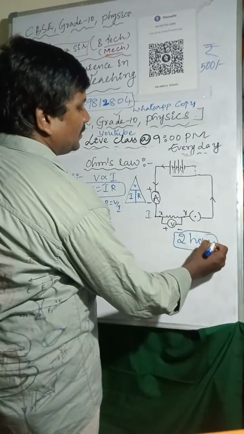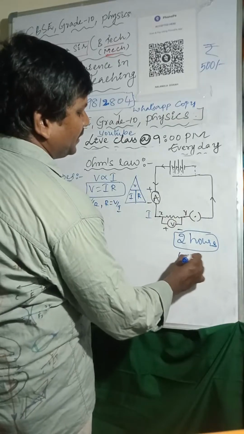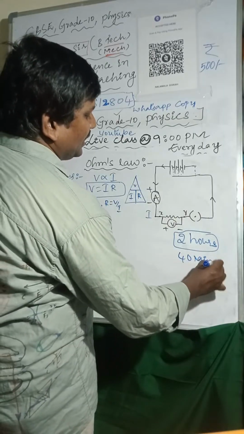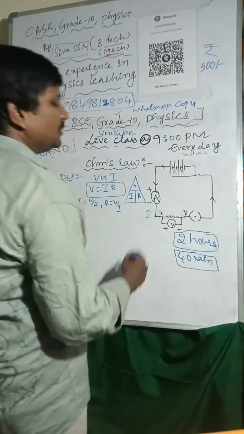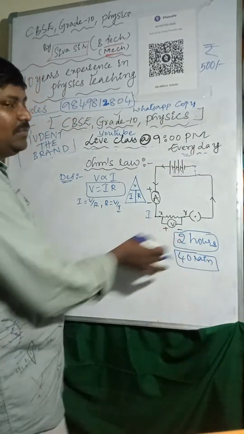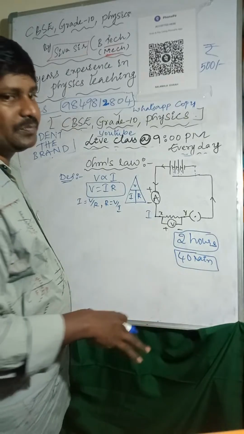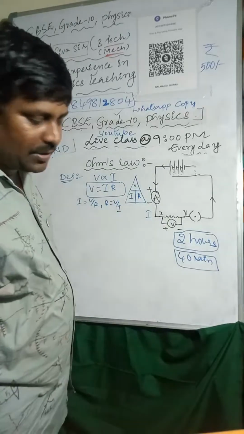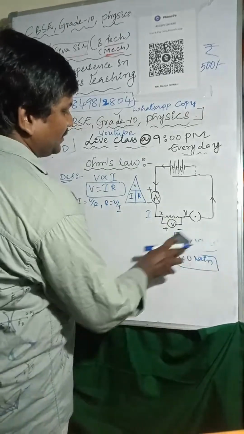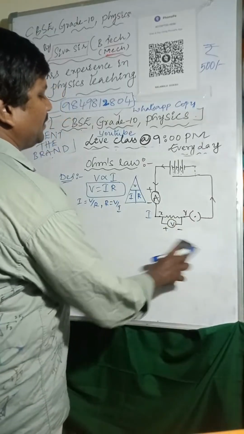If I summarize only the concepts, it will take 40 minutes. Overall, concepts including some example problems, it will take 2 hours. Definitely I will do it. Okay, now I am explaining about Ohm's law, so I'll concentrate and note it. Next time I will explain summarizing the complete chapter.